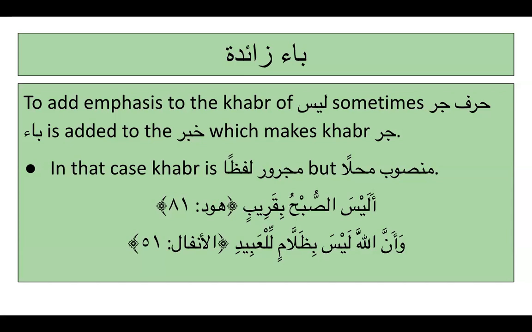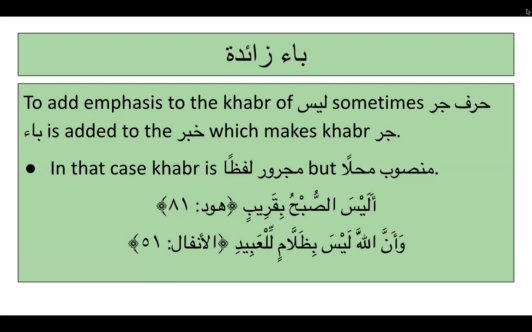So when you understand this, when I'm telling you that this ba is coming to add more emphasis, and it is zaida, the thing that you need to understand is you are not going to call this structure mutalliq bil khabar. Okay, this structure is not going to be called mutalliq bil khabar. You will understand it as your khabru laysa that has ba zaida litawkid, for emphasis. It is going to look majroor, or jarran in status, visibly, but in fact it is mansoob. It is coming as a khabar that is mansoob, and this ba is not there to give you a meaning of with, in, or all those meanings that ba can have.